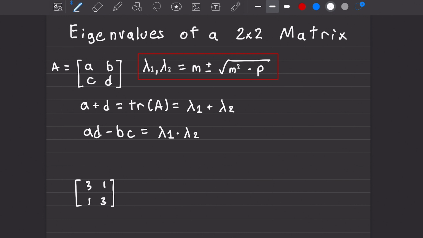And now I guess just to simplify some things, we use these letters, right? You might be wondering up here, what is this formula I've written? We say that M is equal to the trace of A divided by 2. Another really nice way you can think about this is it's the average of these two elements, right? That's the quickest way to think about it. And then we have that the product, P, is equal to the determinant of A.